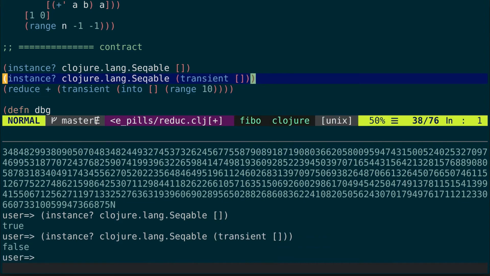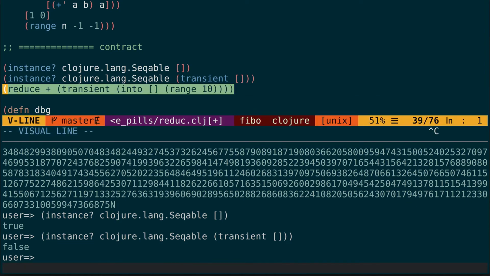Main example is transients. Apart from that, though, all the other collections in Clojure are sequable, and even the Java iterable collection types are handled gracefully by reduce and by the function seq in specific. So unless you're using transient, there won't be any problem, and you can just use it.